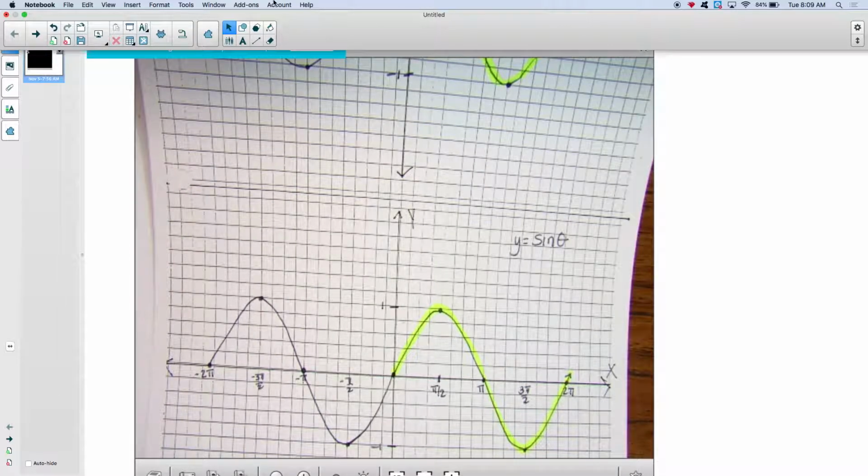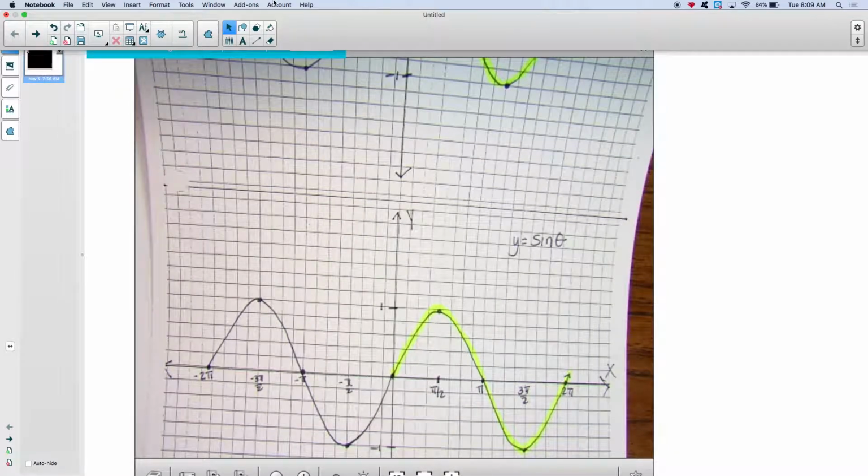These are the parent graphs. And as you know, when we had y equals x squared, we started doing things with that, like y equals x squared plus 2, y equals x minus 2, quantity squared plus 3. We put a number in front of that. We started doing different things with that, and the same thing's going to happen here. Everyone done with these graphs?